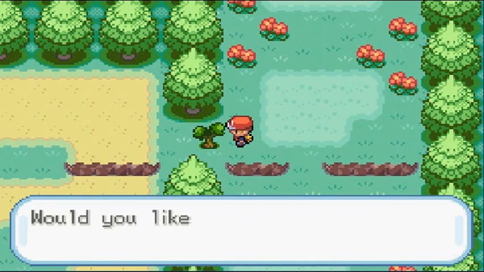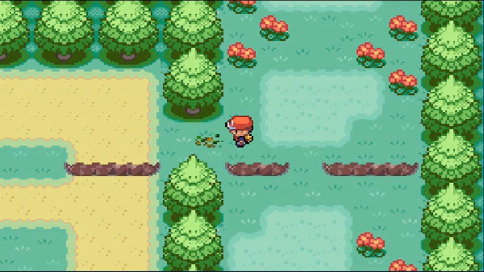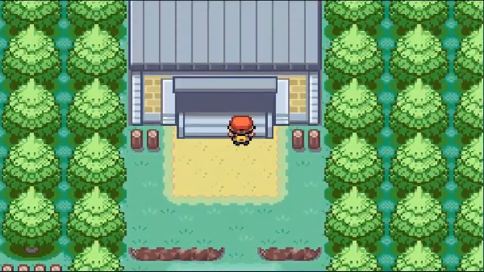Okay, so, let's see. Now, use the Cut technique right here. And, let's see. Is there anything else in Viridian City that I need to go? No. Actually, I don't want to go into the Viridian Forest. Why did I do that? Let's go back up right here.